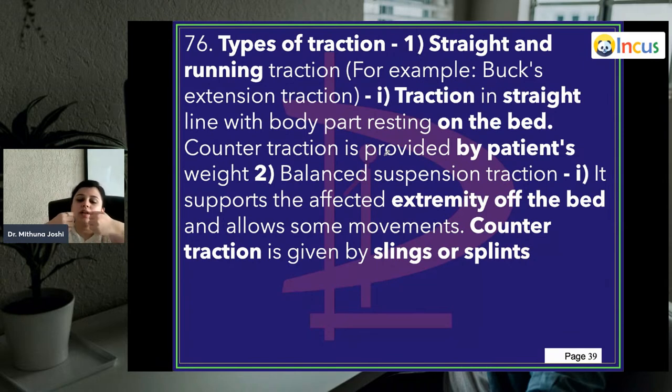Suppose this is the whole bone, there's a fracture and the bone is moving like this. So what do you do? You pull this part, you apply some kind of weight here, you're pulling that part, you're causing the traction and putting it just in front of the above bone so that both pieces of the bone can join. This is called traction.